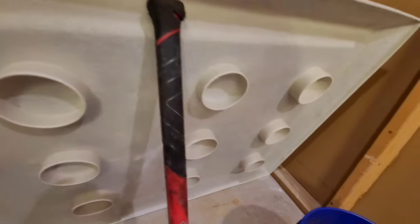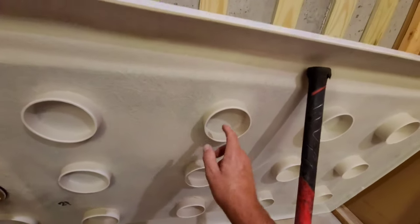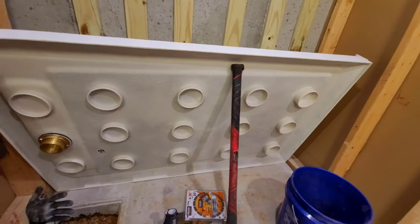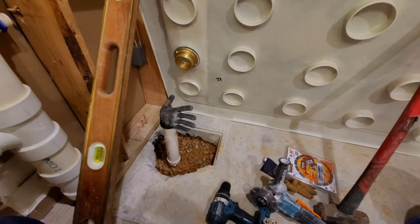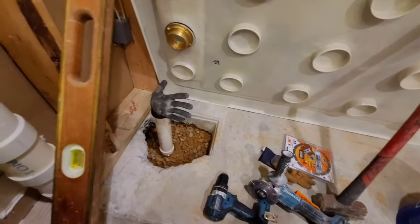I'm not going to do one of the things they recommend, which is a concrete base underneath it. I'm going to rely on this — I think it's okay. Check back with me in a couple of years. The main thing most people are concerned with, including myself, was whether I could cut my own concrete and get this pipe out of the ground, and it was not as bad as I thought.